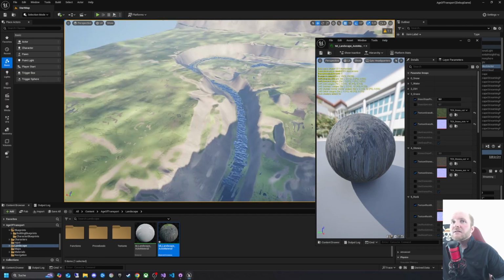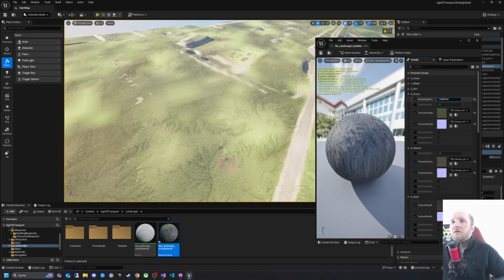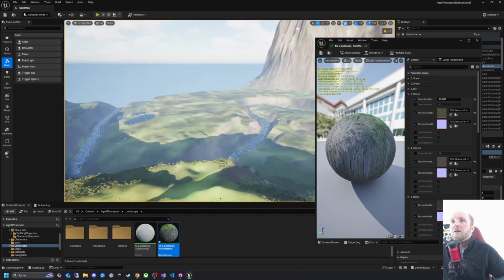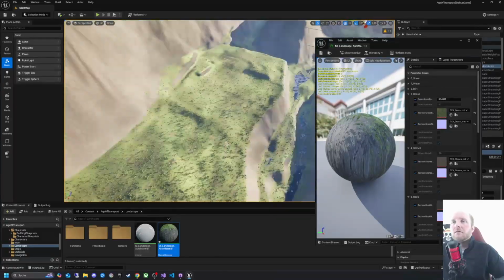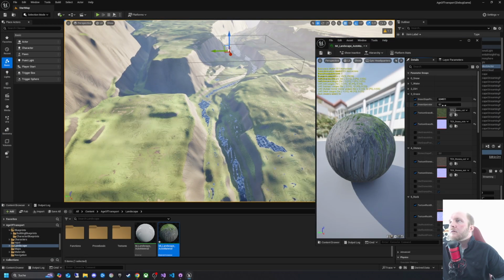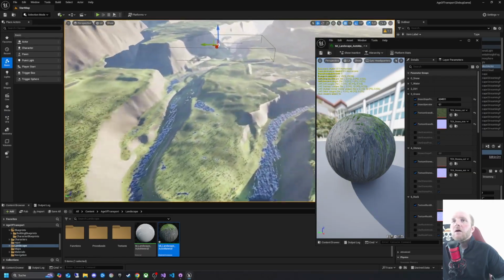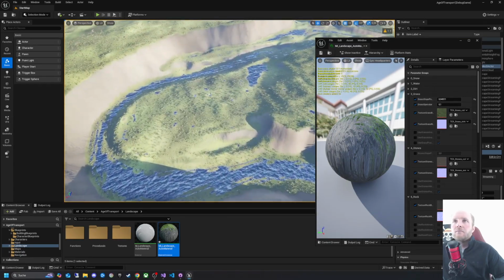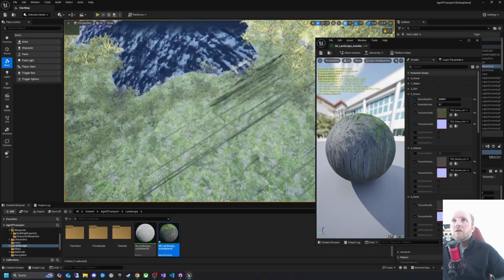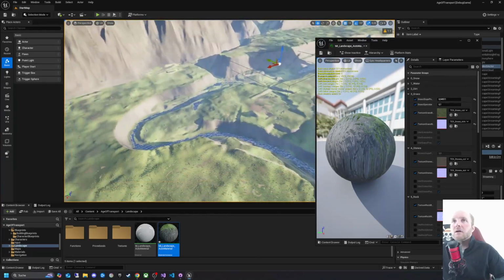So then we have the grass. Grass should be the most part of the map. Okay, like this.